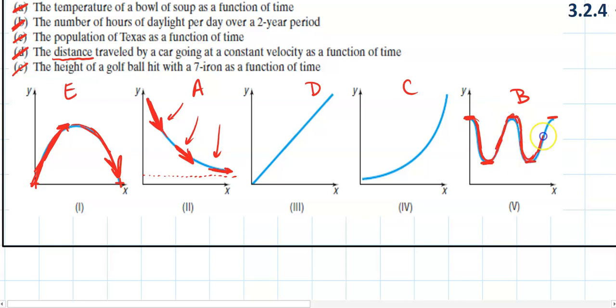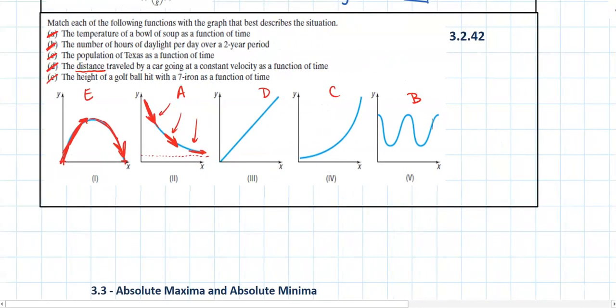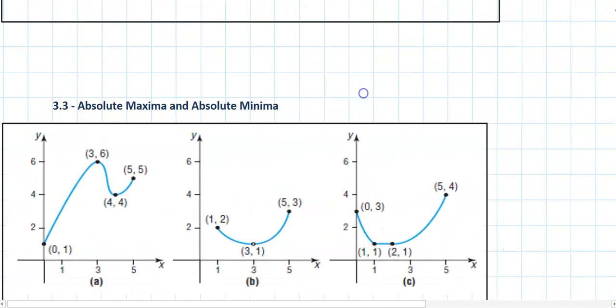So the number of hours of daylight tends to oscillate between a maximum and a minimum value. And if you were unaware, those values remain pretty consistent over time. The amount of daylight that a particular area sees in the summer is consistent from year to year, and so we would expect to see this oscillating pattern. That would be good to know if we were being tasked with finding the equation of that pattern, and that's actually a really good exercise for our trigonometry class when you find yourself taking that course.